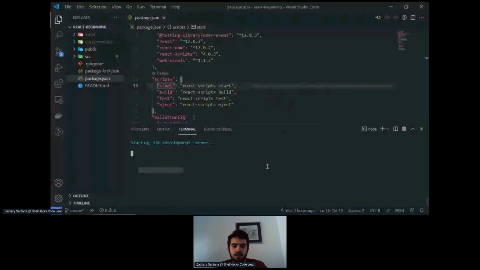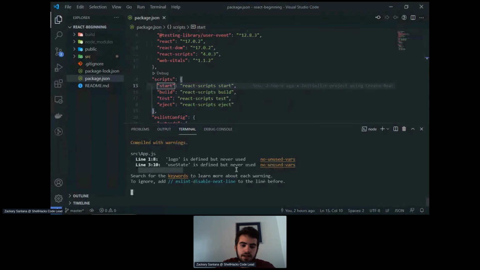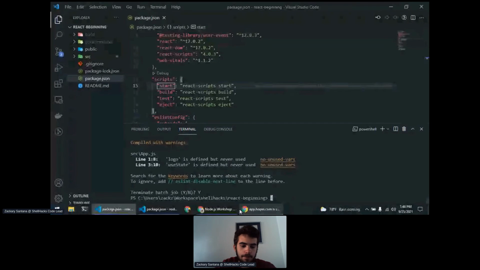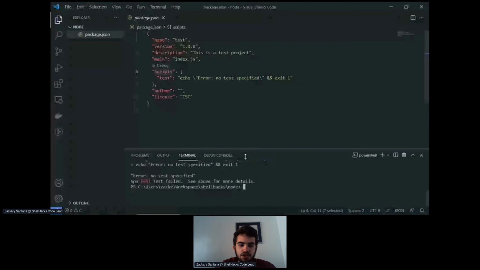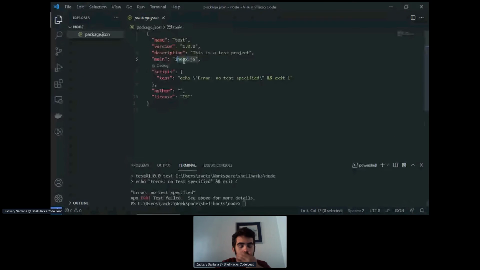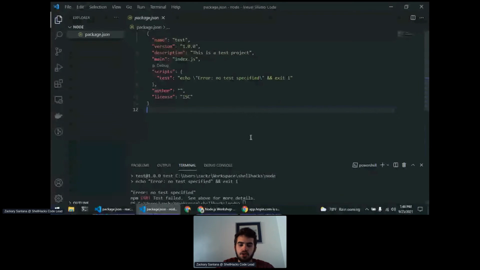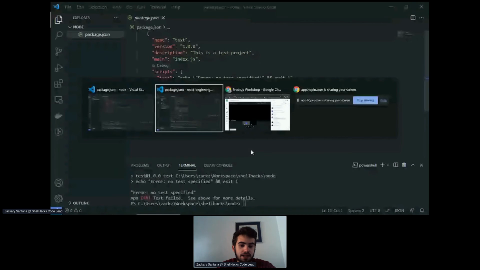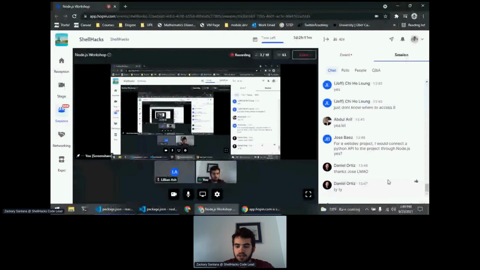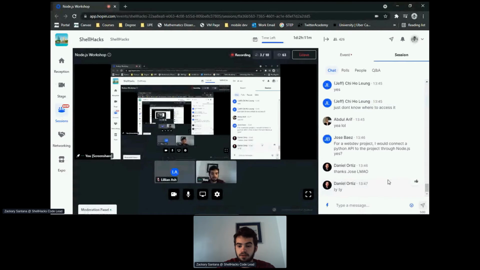So I want to show that connection to you guys because it's important to understand how the package.json directly relates to any npm or Node project. Okay, so this newly initialized one says the main is index.js, but we don't actually have anything calling it or anything of the sort. So now I'm going to start introducing Express. But before I do, do you guys have any questions about npm and Node? I think it's important to understand them before I move on to Express.